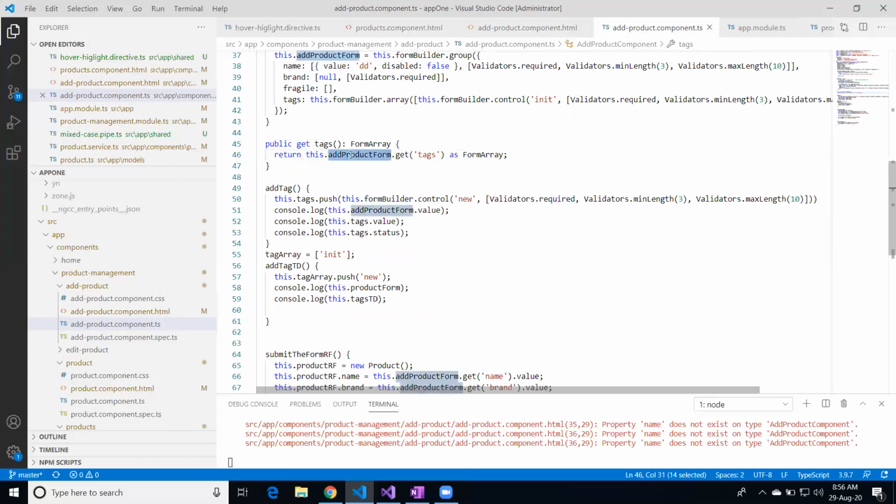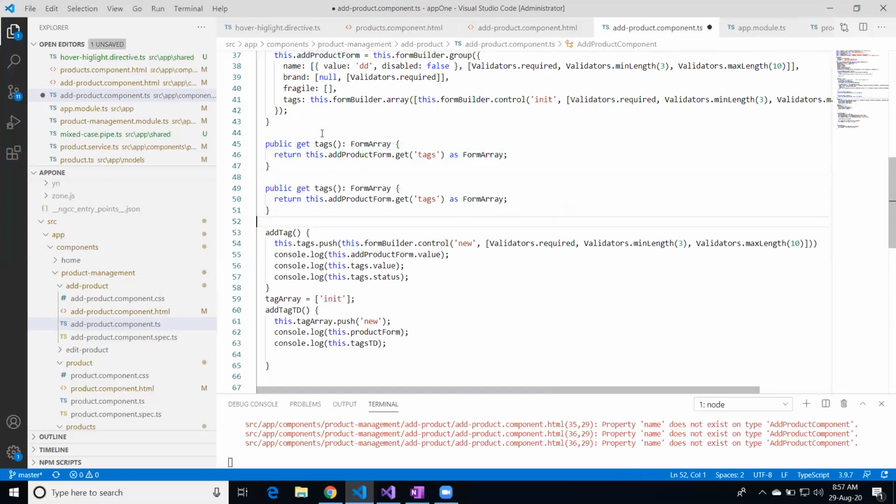And the code that says, okay, go in the form here and make it easy for the template or anybody else. Instead of writing this code repetitively, just expose a property called name, which would be usable by the template as well as anything else that needs it. So name, this will not be a form array anymore, but it will be a form control.